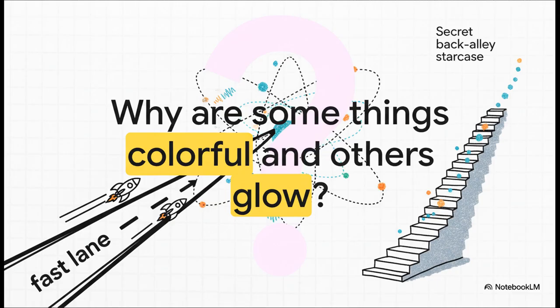It really all comes down to this, doesn't it? It feels like a simple childhood question, but the answer is buried deep in quantum physics. It's all about how the tiniest particles inside an atom behave. And you can think of it as them having a choice. Do they take the fast lane, or do they take a secret back alley staircase?